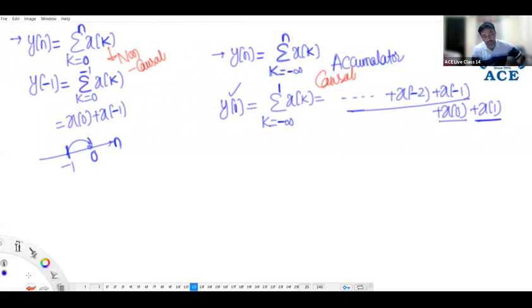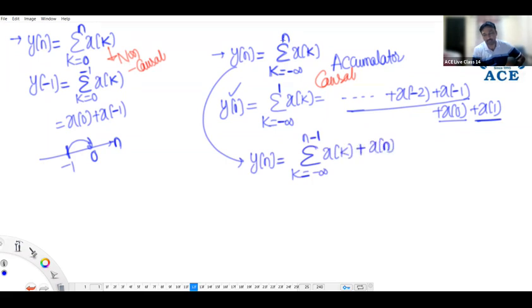Observe this point, everyone. I am adjusting this expression as sigma minus infinity to n minus 1 of xk. Only the last sample I am writing separately, sir. N is the last value that I am writing separately. Before n, what we have? N minus 1. So with respect to system expression, it is y of n minus 1. If I replace n as n minus 1, upper limit becomes n minus 1. Same summation formula is now modified as a difference equation, which is also a causal system.